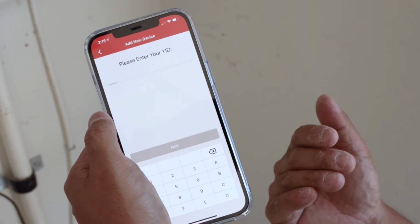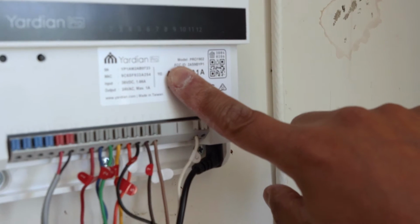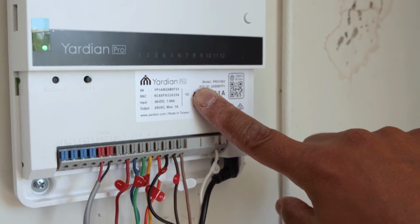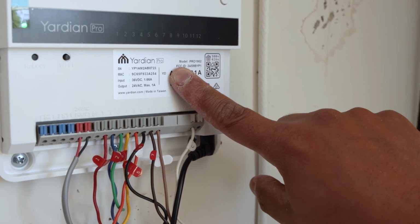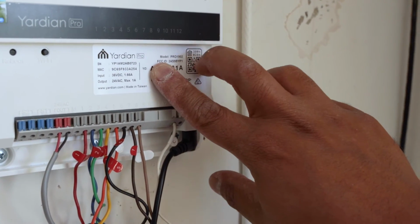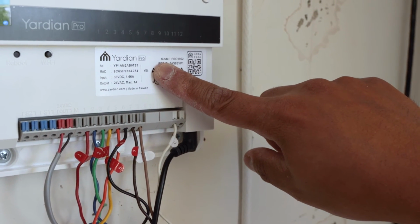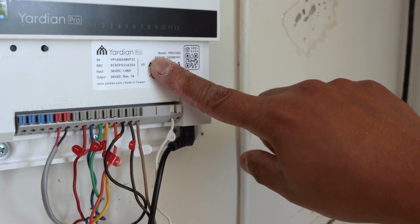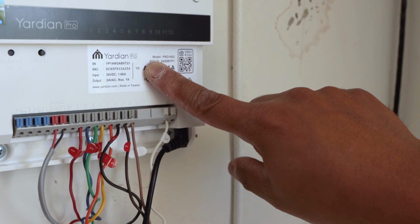We're gonna wanna add the device, and you're gonna wanna find the YID. And that's located right up here, under here. I'm covering some of the numbers for security reasons, but the YID is located underneath your panel. And it's right next to your HomeKit ID, but you're gonna wanna type in the YID number. It is an 8-digit number. And then once doing so, I'll show you what the next step is.